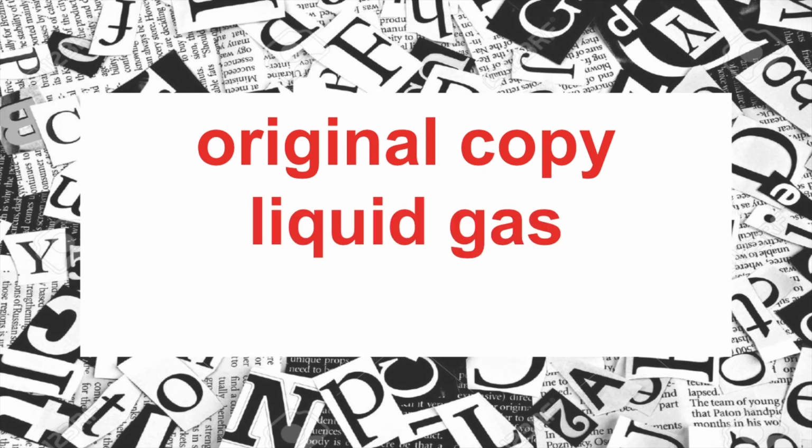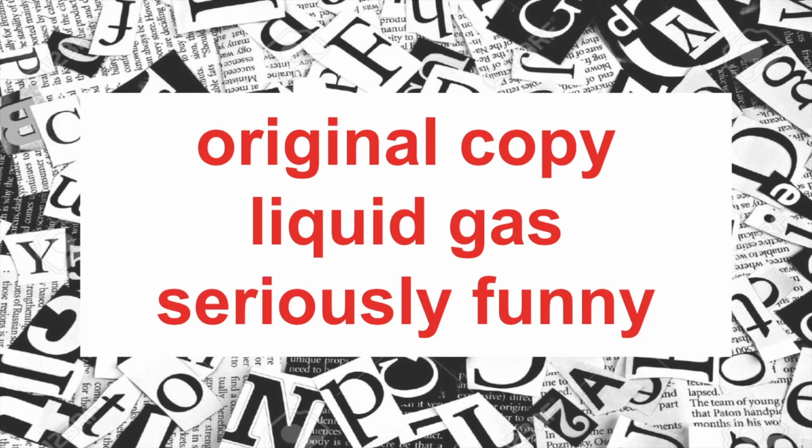Here's another one. Liquid gas. So when we go to the gas station, we pump liquid gas. It's in the form of a liquid, but it's called gas. And gas is like vapor. Liquid gas. Weird, because they're opposites. One more. Seriously funny. Do you get it? If something's funny, it's ha ha ha, and if something's serious, it's not funny at all. So if something is seriously funny, it means it's very, very funny, but it's an oxymoron because those 2 words are opposites. So those are my oxymorons.